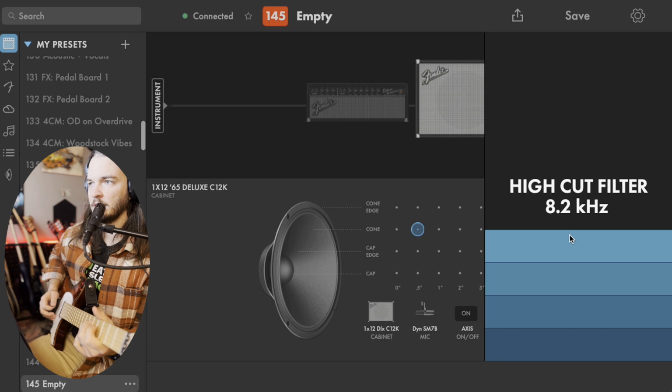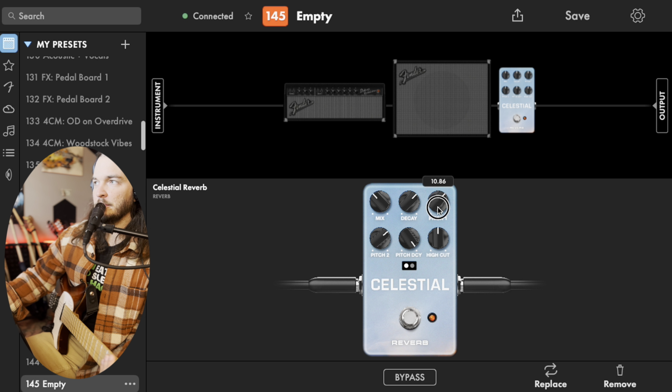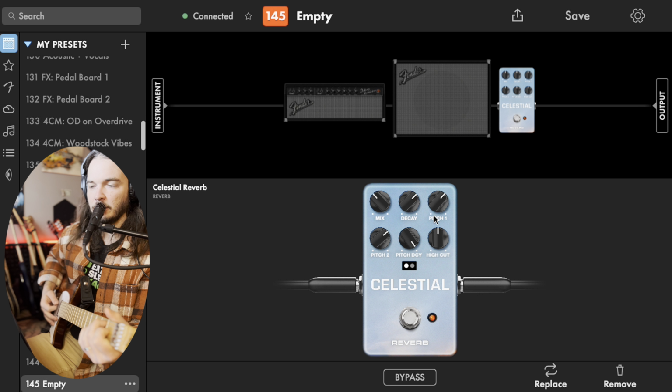All right, so what I want to have is two reverbs. We're going to dial in the first reverb, which is going to be a little bit more crazy than the second one I'm going to do. We're going to start off, you can do the Nebula too, but I'm going to do the Celestial reverb first. So you have two pitches you can do, just stock so you can hear it.